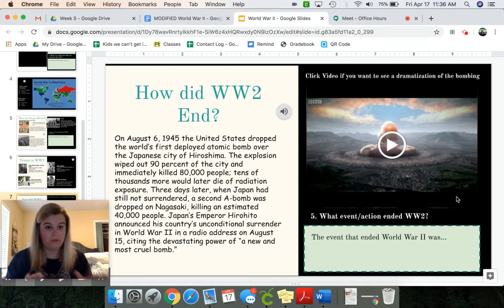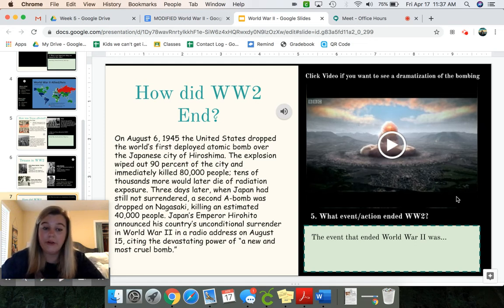So then Germany surrenders. Japan does not surrender, okay? They aren't really losing. They can keep going for a long time. And so the president, FDR, makes a very intense decision to go ahead and drop what we call the atomic bombs.